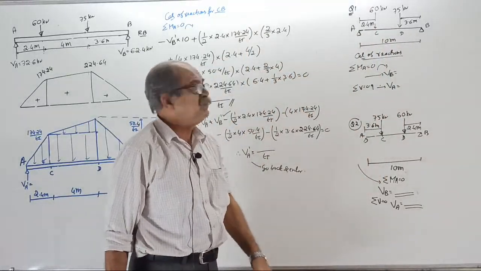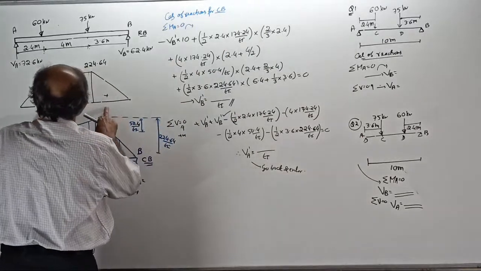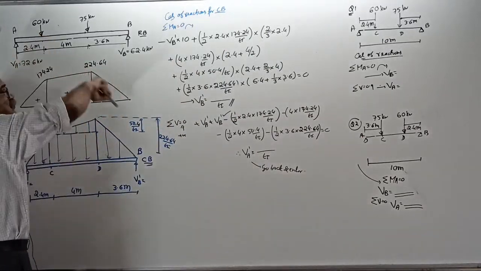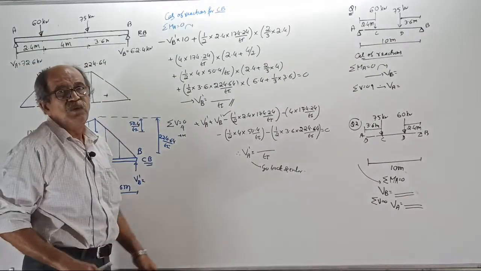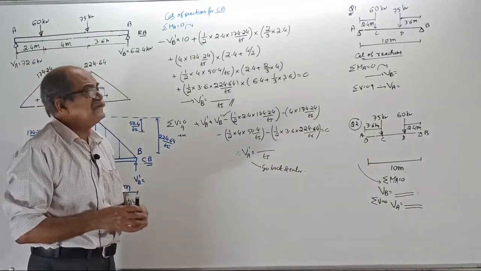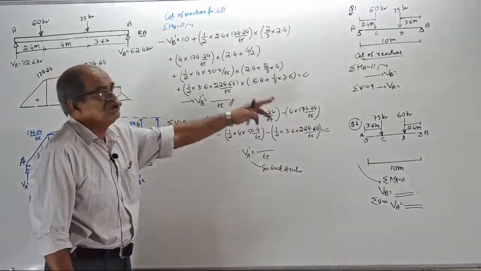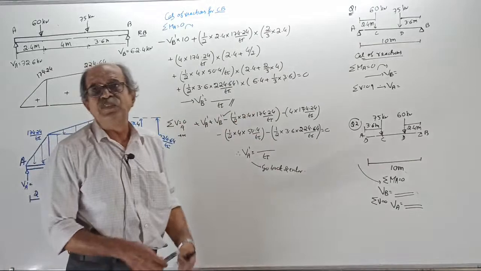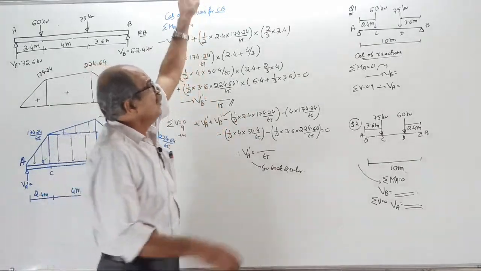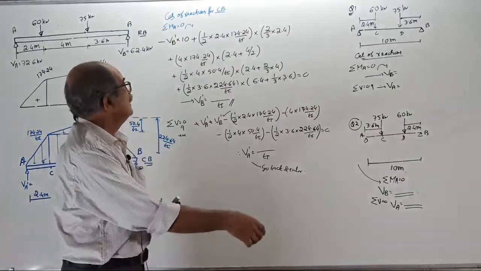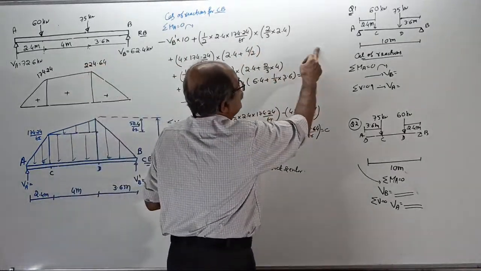So the purpose is the BMD shape. See here, the BMD goes this way; in the second question, it will go this way. That is the purpose. When you split into parts or locate that x point for maximum y, these two questions are important. Now you can do one thing: the Macaulay's method we solved, today we solve by the conjugate beam method. Okay, I will start the solution for the first question.